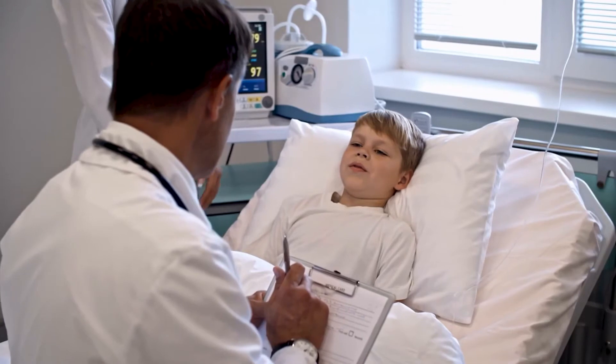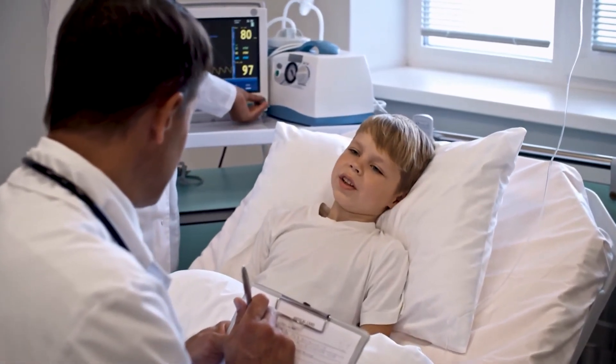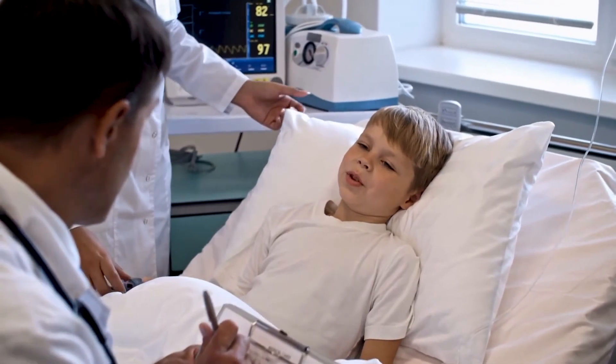It's almost like the saying that knowledge is power. Being able to educate patients — I have the monitor in the room with me and I show them precisely what is going on with their child. Having the child see exactly why they feel the way they do has been really helpful. Because then I can explain how we're going to fix it with surgery and show them what it would look like afterward. I think it really helps families and patients wrap their mind around the benefits of surgery and what they would expect to look like or feel afterward.